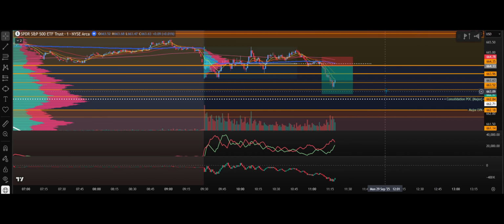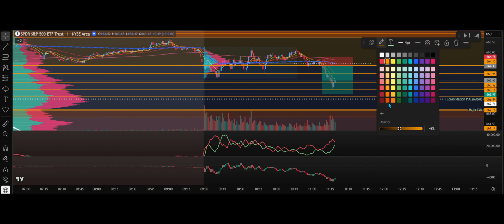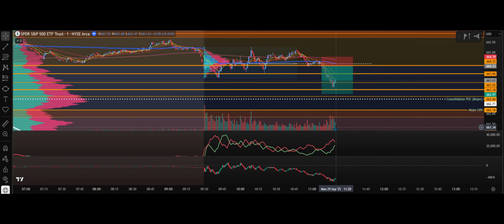So at this low volume node right here, I'm going to increase the brightness of it so you can see this one. Buyers do try to come back into the market. You can actually see from about right here up there, buying is increasing. It's getting more accelerative, but so is selling. Sellers fall off a little bit. Cumulative volume delta comes up. This is our first miniature pullback. It pulls back to that 9 EMA in yellow, and that's when sellers come.